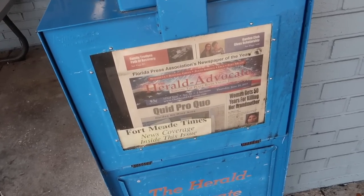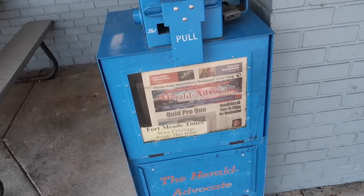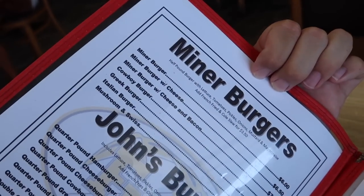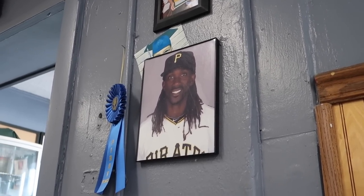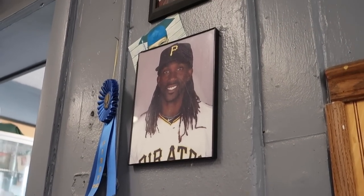The Herald Advocate — looks like they have the local newspaper right here in an old newspaper stand. You don't see it anymore — everything's gone online. John's Miner Den Specials — got the specials up there. I just ordered my Miner Burger. Check out the menu — the prices aren't too bad. Miner Burger with cheese — six bucks. For me, former home to Andrew McCutcheon of the Pirates. He used to play for the Miners, and it makes sense why their colors are black and gold — Pittsburgh Pirates too. You've got Grady Judd right there above Andrew, and a little bobble head — the Polk County Sheriff. Went with a half and half sweet tea with lemon.